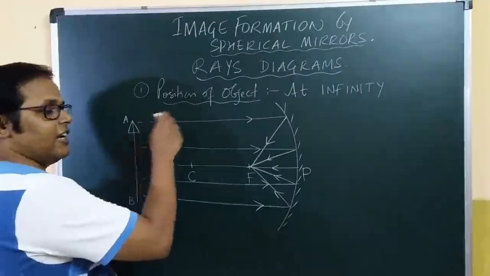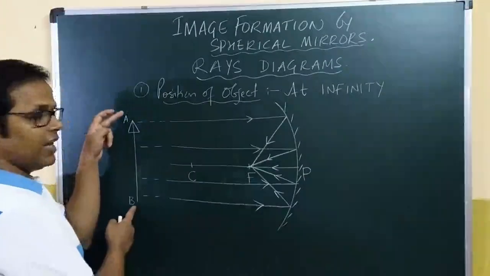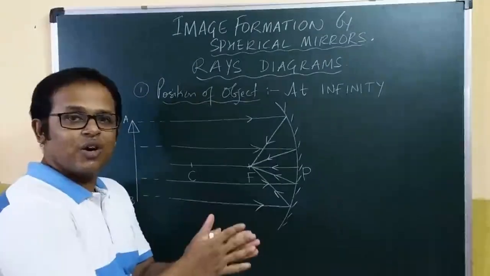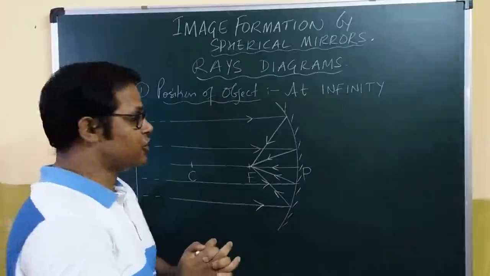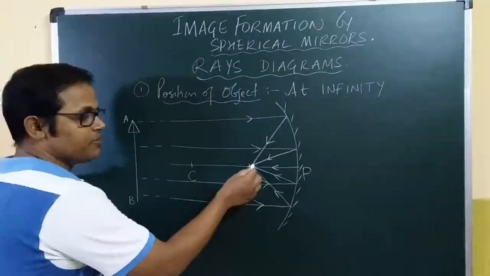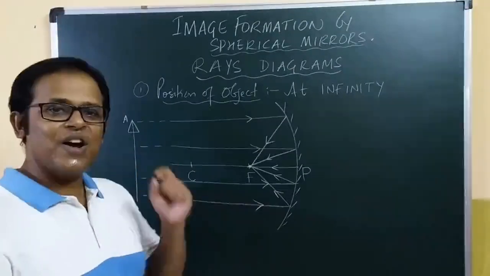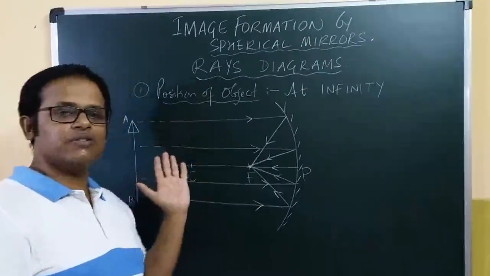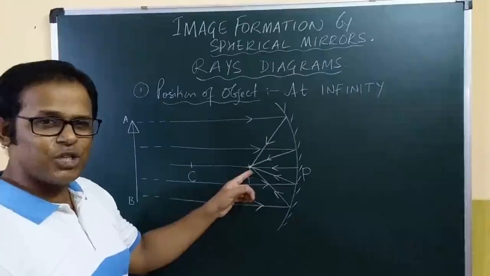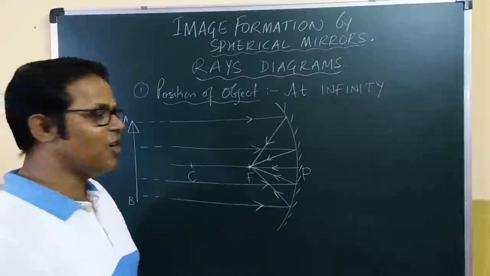In this case, the light rays actually travel from a very far away object. AB is the object, and the light rays have traveled and been incident on the concave mirror. After reflection, they converge by themselves at one common point. This meeting point of the entire reflected beam is the position of the image of this object. And this image is relatively going to be extremely small in comparison to the size of the object.